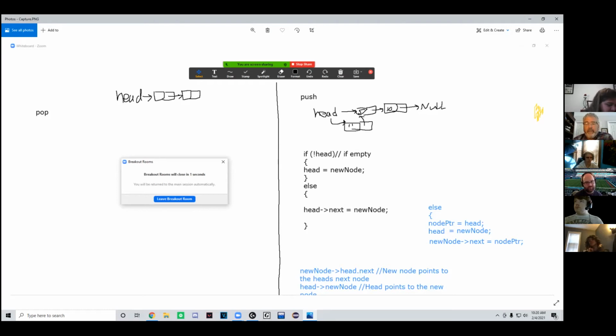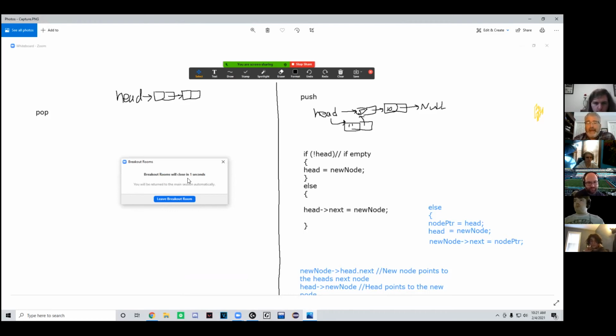Okay. On the second one, you say node pointer equals head. I think, should that be your node's next, or new node's next? Or did you add another pointer in there and so on and so on? I'm thinking it may be these two lines should go in there.